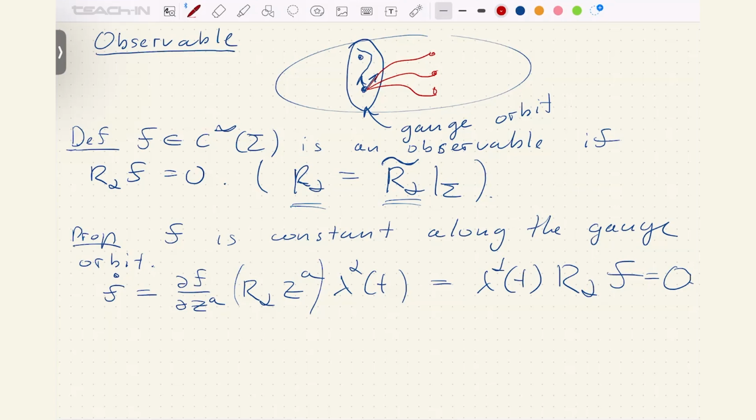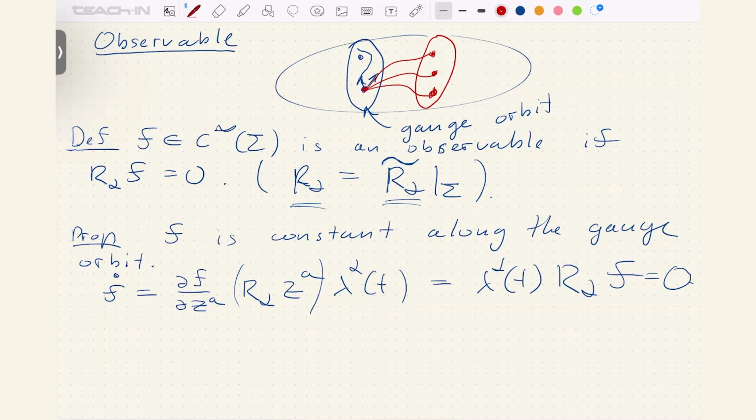So the consistency is that if we start with a point, with a certain physical state, then no matter which lambdas are picked, because they're completely free, we should get to the same gauge orbit after a certain time t, right?